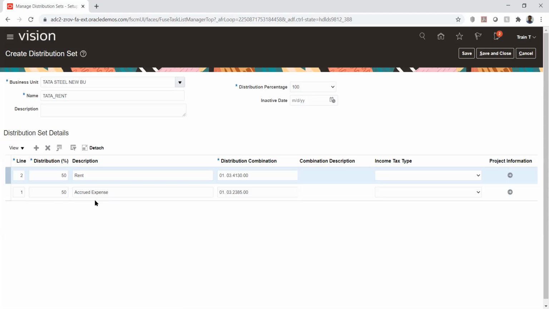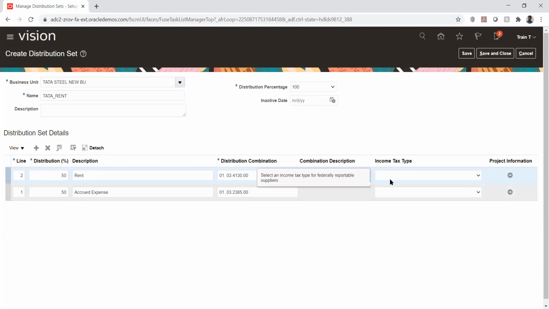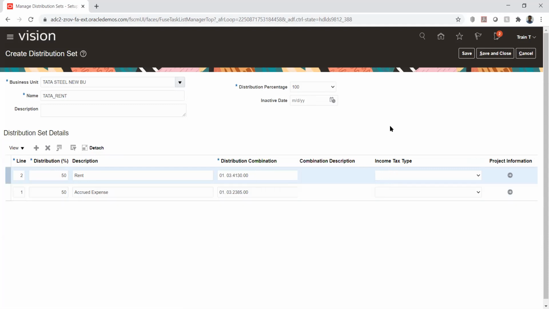Yes, correct. So I'm taking a line amount of 100%, and in the distribution, I'm splitting it into multiple parts. Typically, whenever we create a distribution, the percentage at the top will be 100% no matter what. Anything that is distributed at the bottom is what changes. Yes, correct.